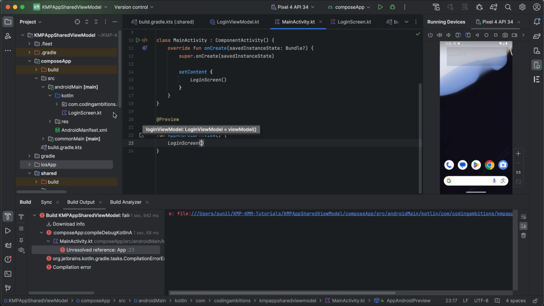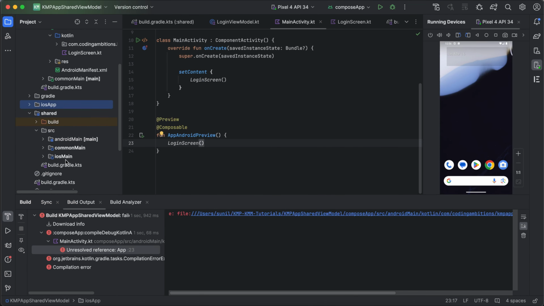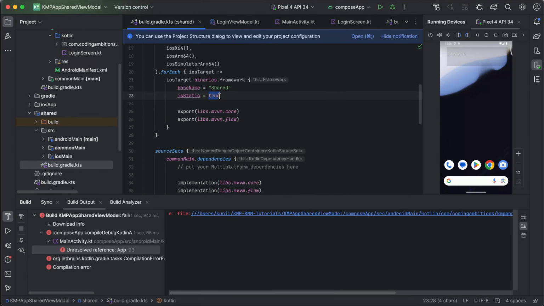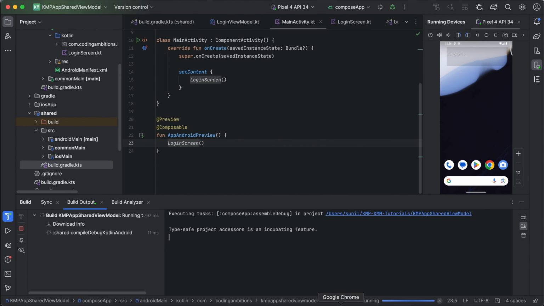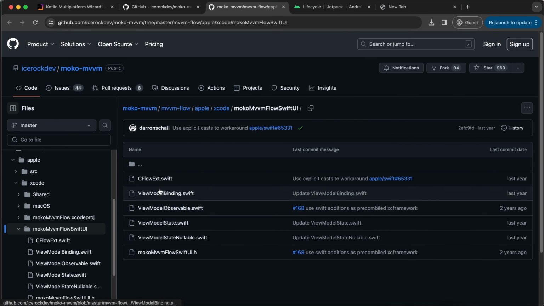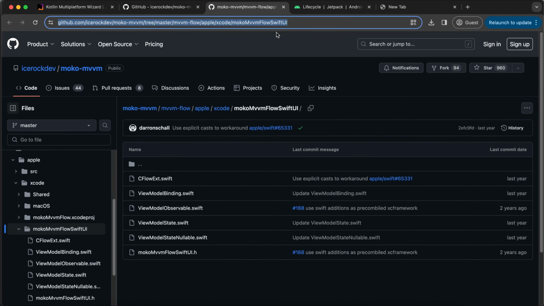And then suppose if we will be setting that manually, so then what will happen is few things we need to make changes, right? Here we need to make it is static false because CocoaPods require dynamic framework, right? But then that will be causing issue with the Compose UI. Suppose later on we want to adopt Compose UI as well in our app, right? Then that requires this to be static framework true. So that's why we'll be doing a trick here. Instead of using that as CocoaPods, we will be copying the files directly from there and pasting those files. These files are there. If you see at this path, I'll paste the link of this in the description of the video as well.